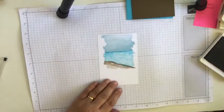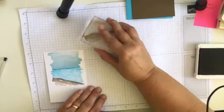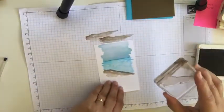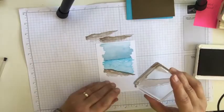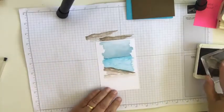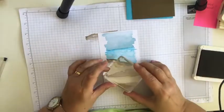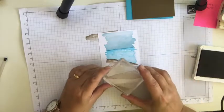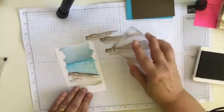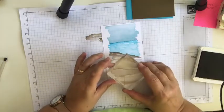Now I'm going to use that same image and stamp a couple more times. But I think I'm going to stamp off once. So I'm going to ink it up again, stamp it off once, and I'm going to use this that way around. Then I'm going to repeat the process, but turn the stamp round. So this time I've got the wobbly edge at the top, just to keep this in a rectangle. There we are. That's given me the look of sand, and I'm going to stamp off twice now and turn my stamp.